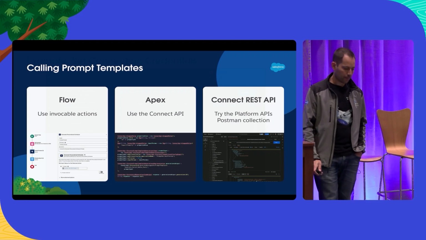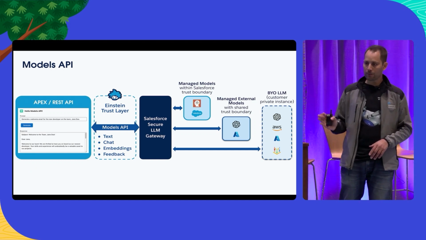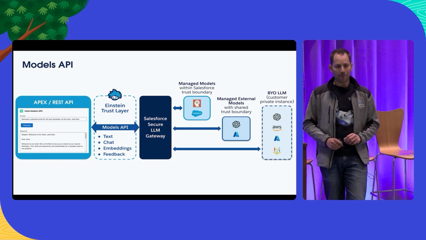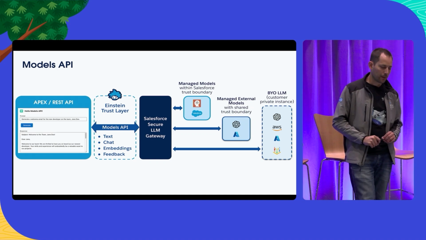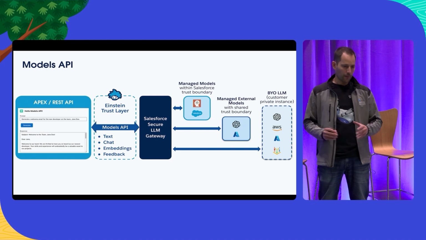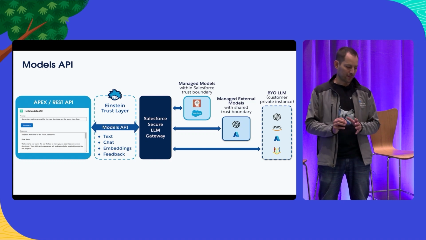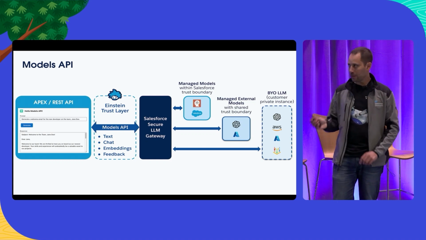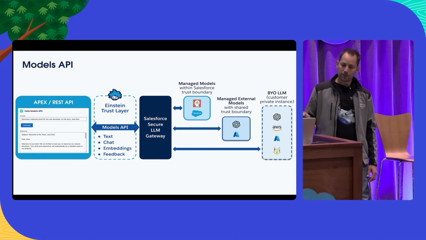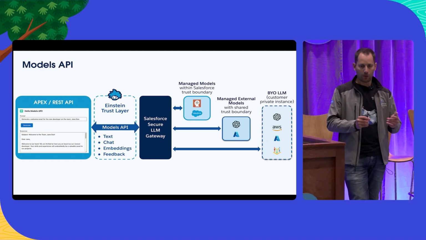Now, what's interesting is that you have the ability to call prompts from Prompt Builder from within the platform, but you also have another API that lets you do something very similar. That's the Models API. The Models API is another way for you to call a prompt from an LLM, but is not directly tied to your Salesforce metadata. So this one is interesting because you can, for example, call ChatGPT or OpenAI directly through the Salesforce APIs without going through your custom agents or actions.